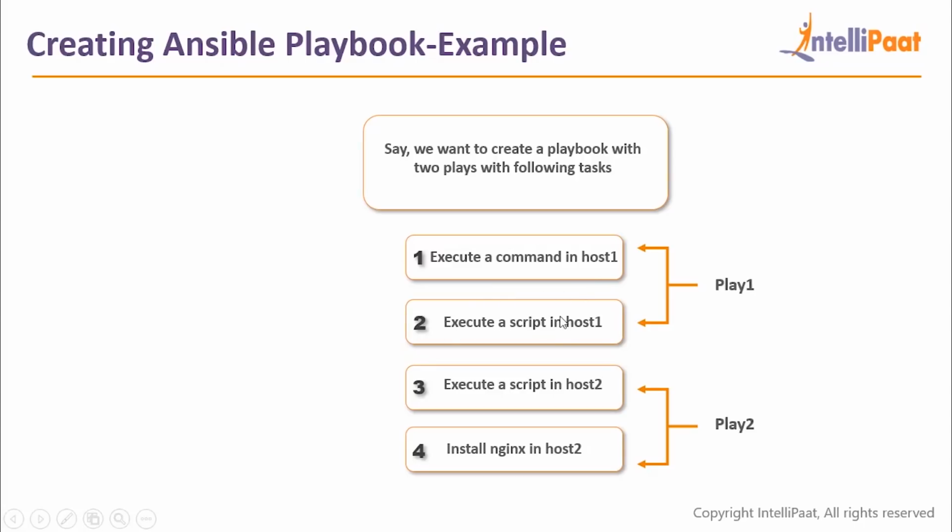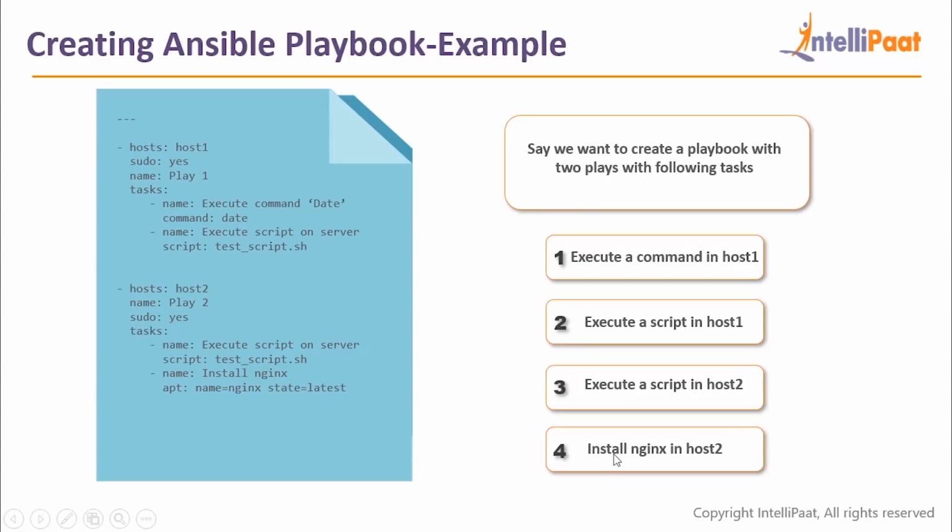This is just an example, although we will be doing this in this session. Let us take an example that these are the two tasks which have to be done on a particular host. So they can be combined inside one play and then they can be executed. Similarly, if I want to execute a script on host 2 and install Nginx on host 2, this would become play 2. Now, how would this particular playbook look on screen? This is how it will look.